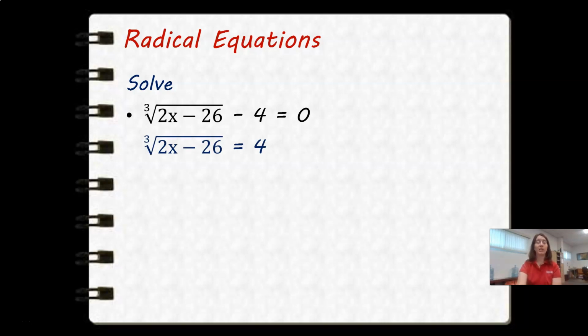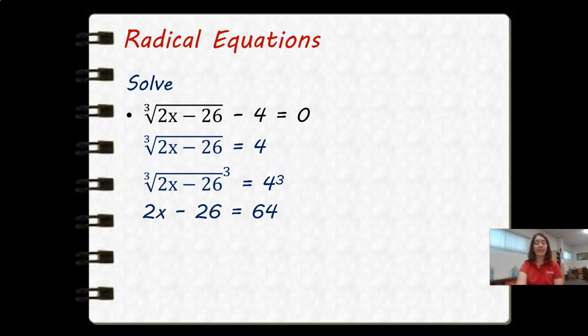Now here's just one slight difference I'm going to do. The first three examples were square roots, so we squared to remove the radical symbol. Well, this time in the question, I have a cube root. The index is 3. So what do I need to do to remove a cube root? What exponent do I need to use? It is a cube, or an exponent of 3, the same one that I had for the index of the radical symbol. The cube and the cube root, just like squares and square roots, are opposites of each other, and they cancel each other out, leaving us with the radicand 2x minus 26. On the right-hand side, 4 to the third, so that's 4 times 4 times 4 gave me 64.